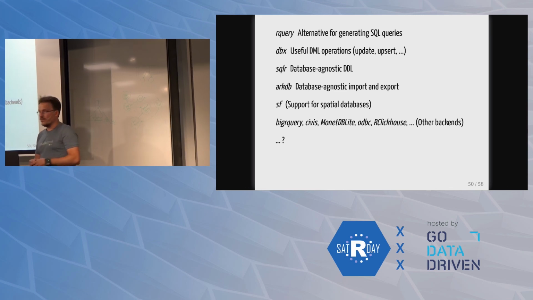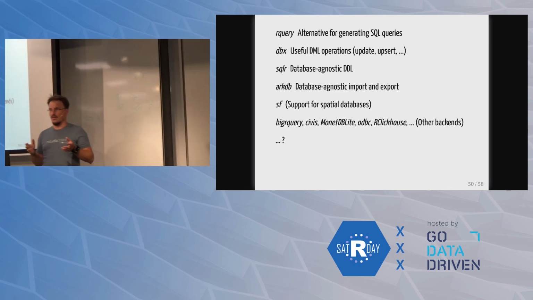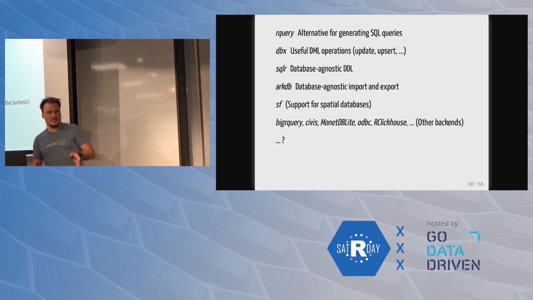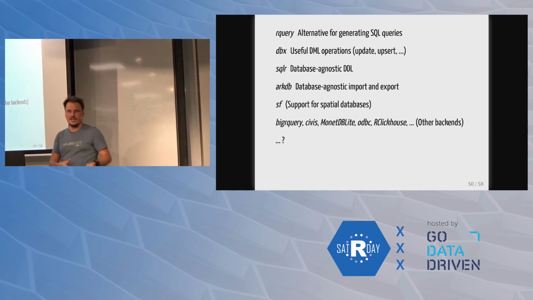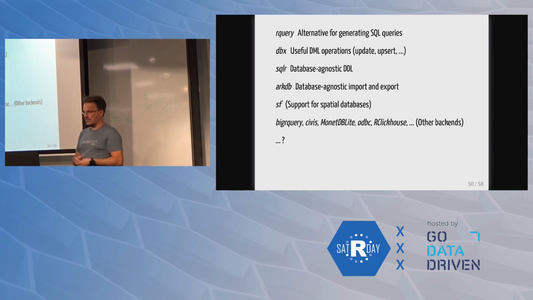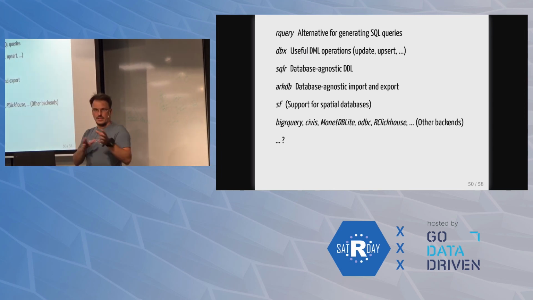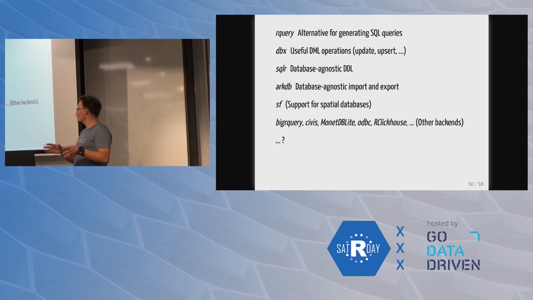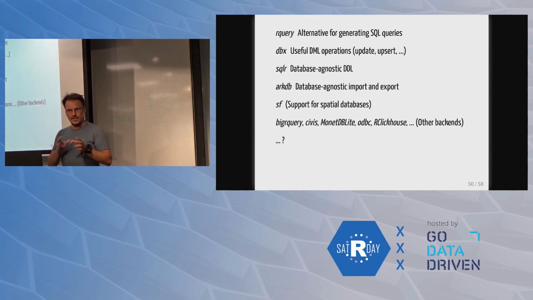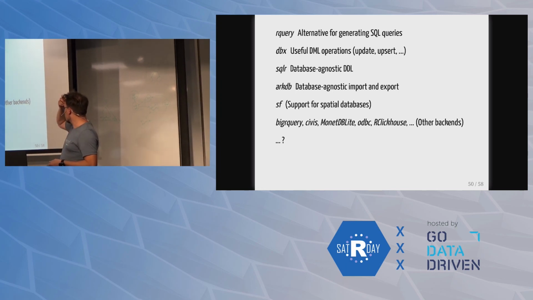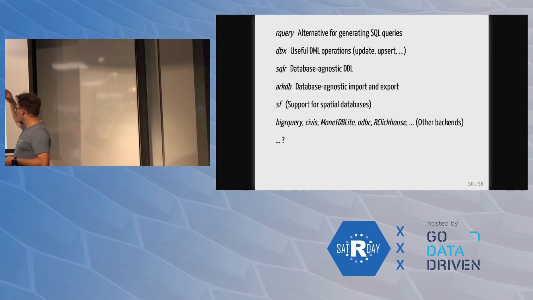sqlr is a work in progress. This is for defining database schemas in R. So the idea is you write R code that describes how your database looks, and then you can run it on your database to install the schemas, tables, indexes, relations, constraints, and anything else you need to make your database operational.